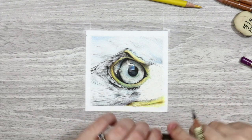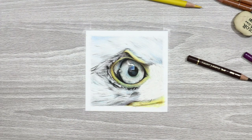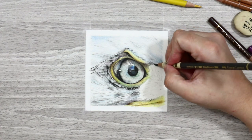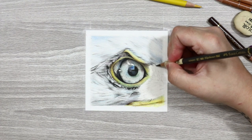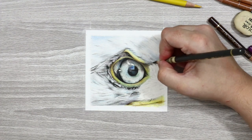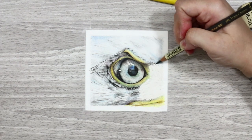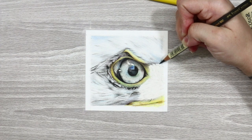I'm going to take the warm grey 6 first of all. I'm just going to start from here and just fill in a slight line pattern coming down. So I'm just making small lines like this. And then I'm going to use light pressure on this pencil and just blend them into the surrounding area.